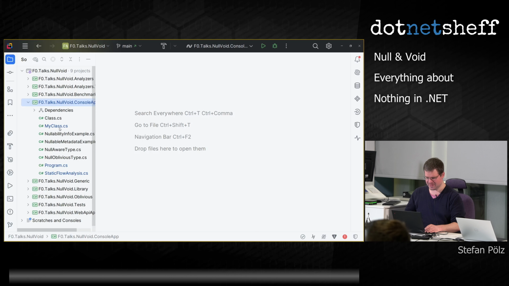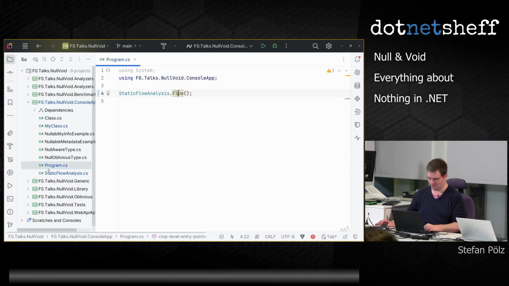One is, has any one of you used Span yet? Or ReadOnlySpan? Have some of you used the ref keyword or ref readonly and the in keyword? Okay, I won't dive all too deep into this topic because it's a separate talk and quite a rabbit hole.